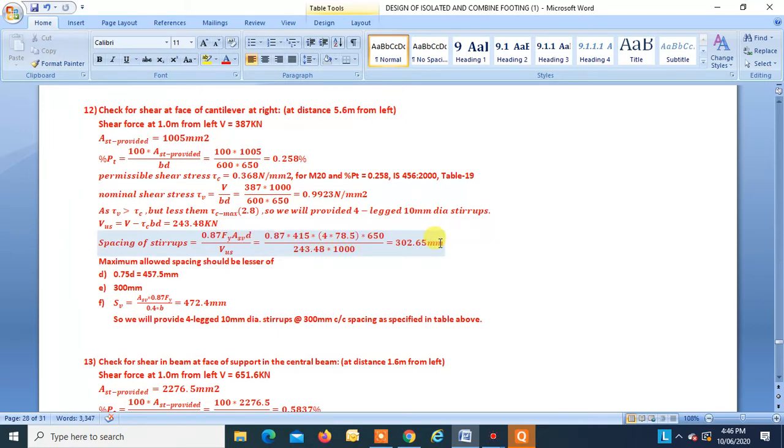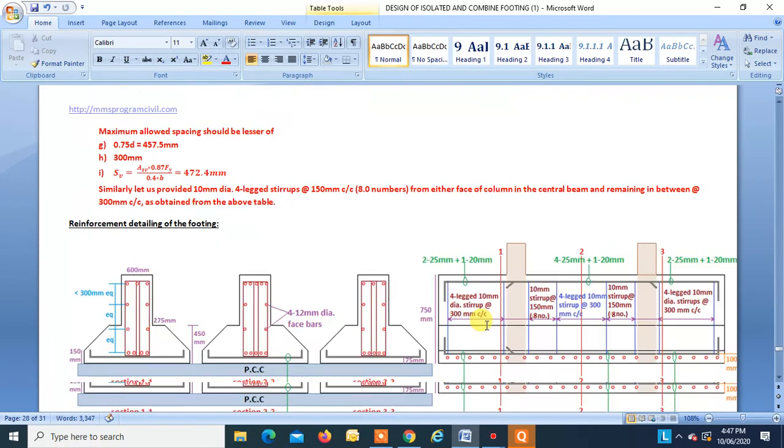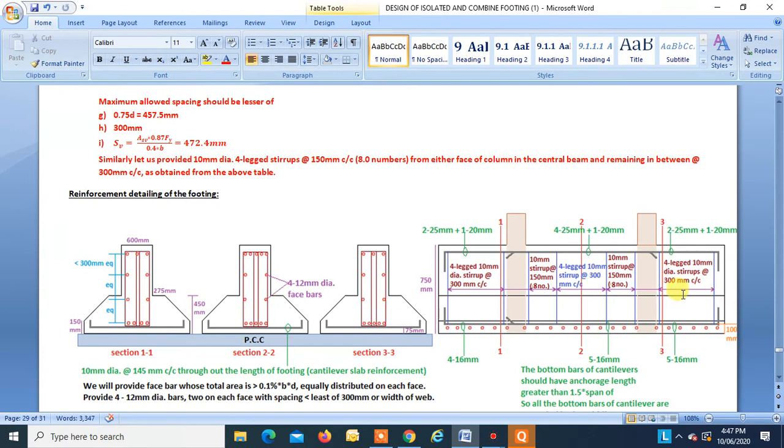Again, the maximum spacing should be the lesser of these three, right? So the least is 300. So again, we will provide 4 leg 10 mm diameter stirrups at 300 mm center to center spacing, as in the table above. So in detailing we see in this region also, we provide 4 leg 10 mm diameter stirrups at 300 mm center to center. This is section 33, right?